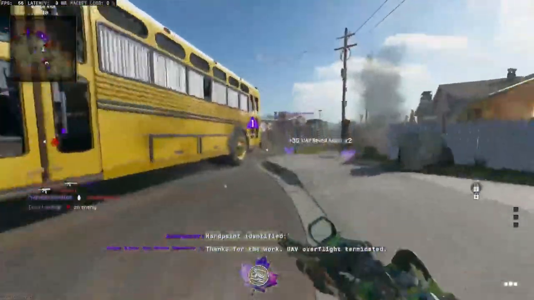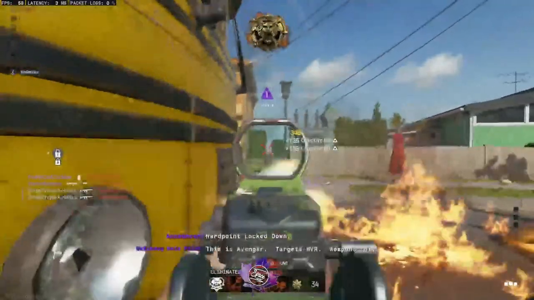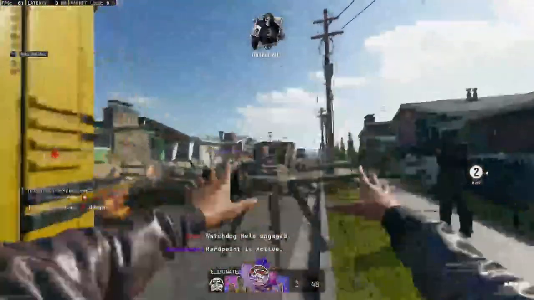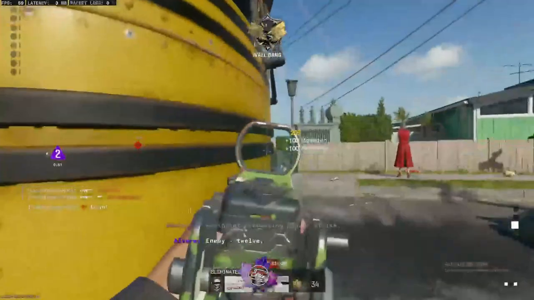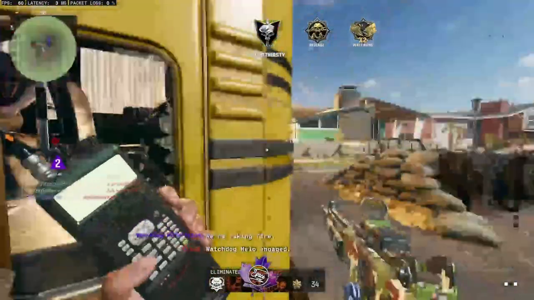Set up P1. Yeah, I got my helo out. Bet. Got a Yui.